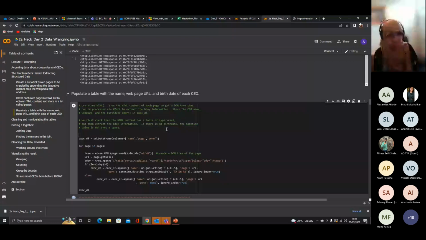So we've got an executive data frame here that we're going to create that has the executive's name, their web page, and their date of birth. First of all, we need to check whether the HTML content has a table of type vcard.